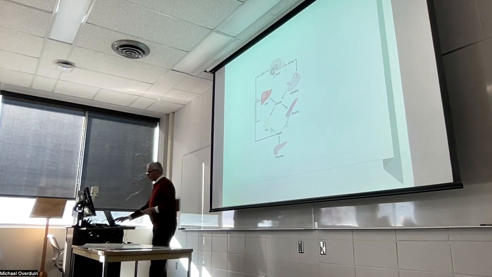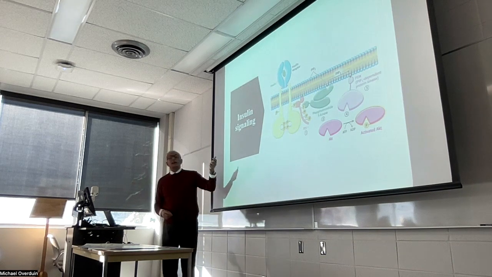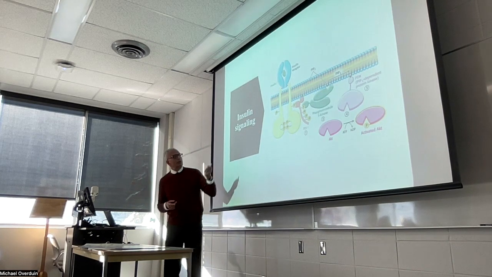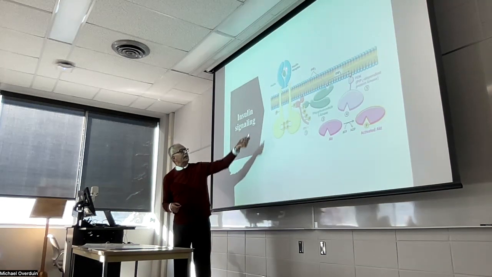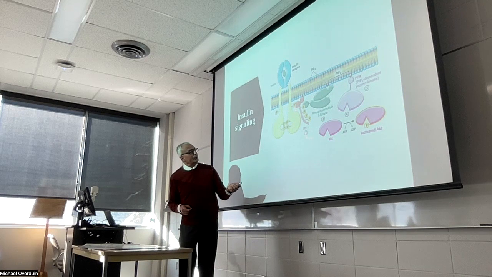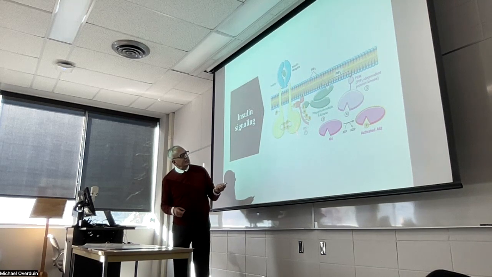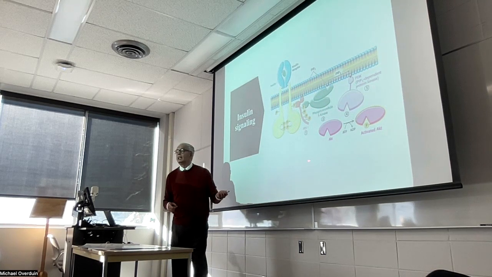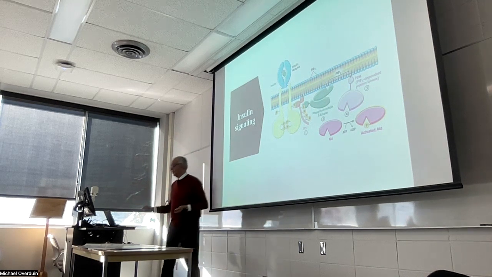So I won't harp on too much about this, except to move on to insulin signaling, which I've told you. Dr. Overdoon's told you a wee bit about kinases. Look, your insulin receptor up there works because of a series of changes which take place by phosphorylation over here. I'm sorry to go on to the biochemistry bit of it, because leptin resistance basically is because of changes which take place here and here. We can talk about it at the end of the talk, if any of you are interested, because I want to move on.